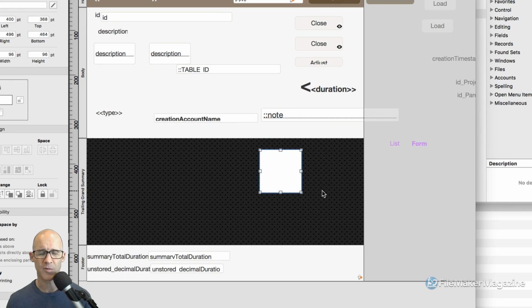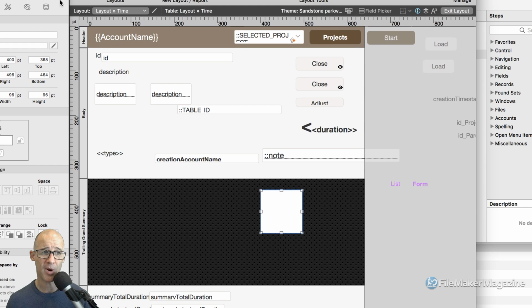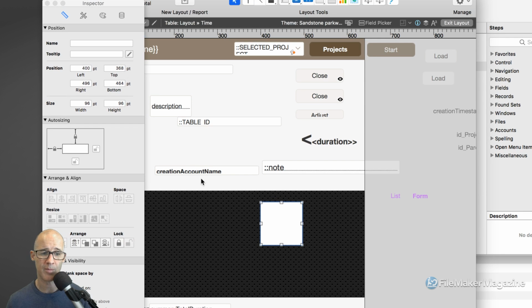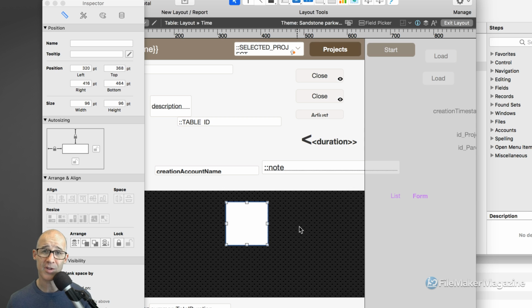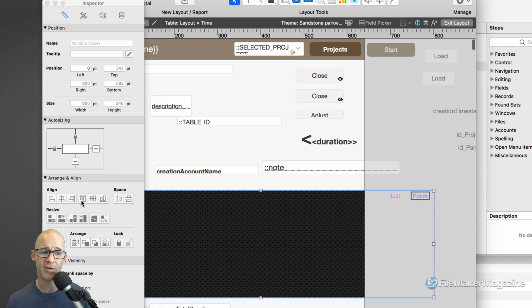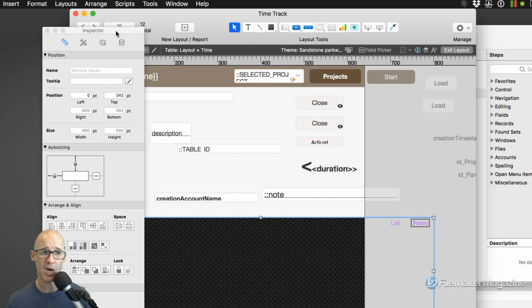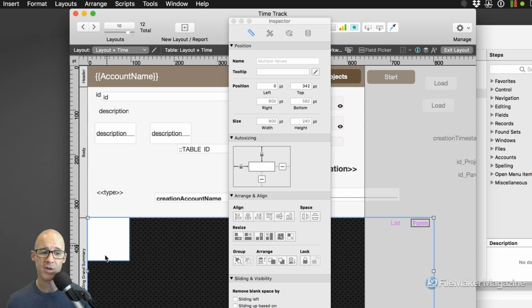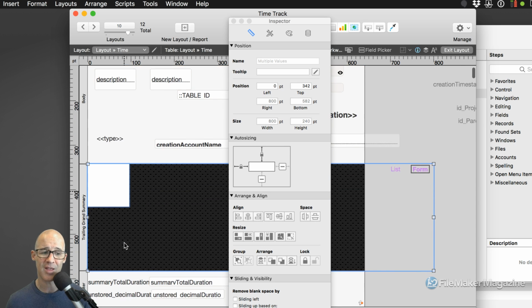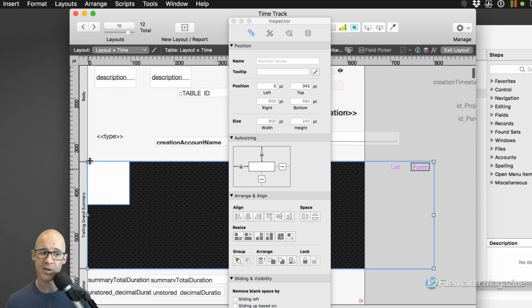So now, there are two different ways I can do this. The first way I used the size panel, but I like to do this one as well. I'm just going to simply select this object, hold down the Shift key and click the tab panel, and then I'm going to use these alignments, and I'm going to align them to the left and to the top. Now, I put it behind my inspector right there, but we can see that it aligned that object right up there in the top corner.